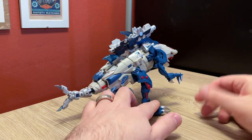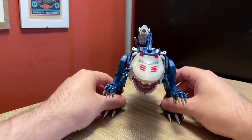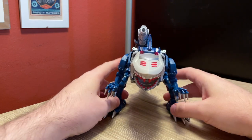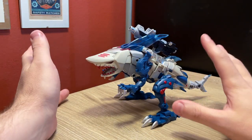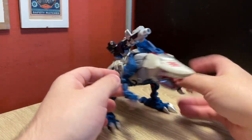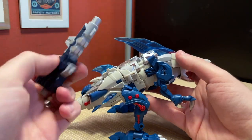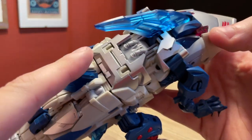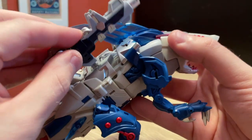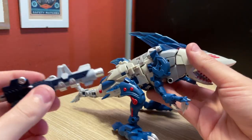But yeah, there he is. And this guy is interesting. He's got kind of that weird anime robot texture aesthetic that TFC's been doing a lot lately, which I don't mind. Also, I've got his gun mounted on his back here, which we'll just take that off for now. But there's a little slots on the back tab on the top of the gun. Just peg it in like that, and that gives him like a shark mounted artillery cannon, I guess.